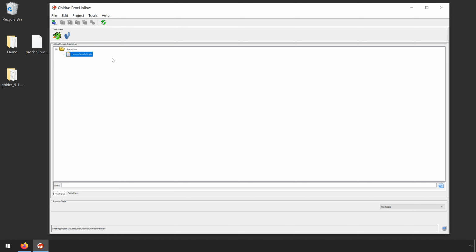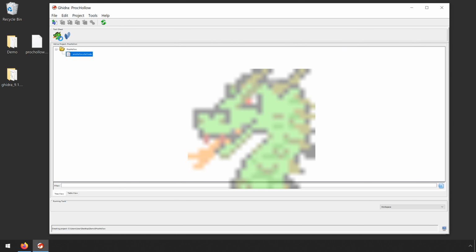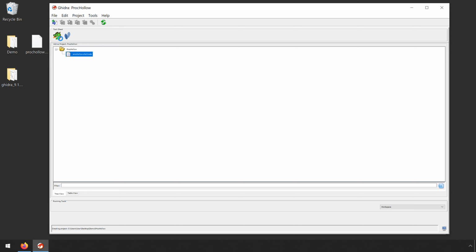In order to do that with the default setup with Ghidra, we need to use the code browser, which is the little, I guess, dragon icon in the tool chest. And that's the default tool, so you can double click your shellcode or you can drag and drop onto that tool, and then that should go ahead and launch Ghidra.